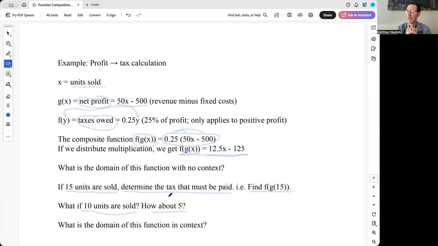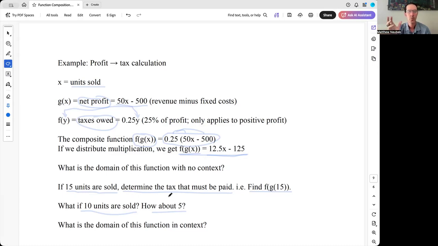You get an answer of negative 62.5. That is correct. Does it seem reasonable to you, anyone on the left side of the room, that we pay negative $62.50 in taxes? No. Very good. Why not? Because paying negative dollars seems strange. Yeah, that's very good. Typically, we don't pay negative numbers of dollars.